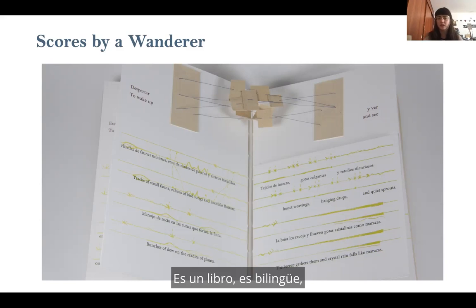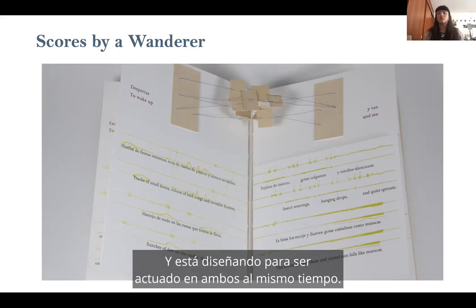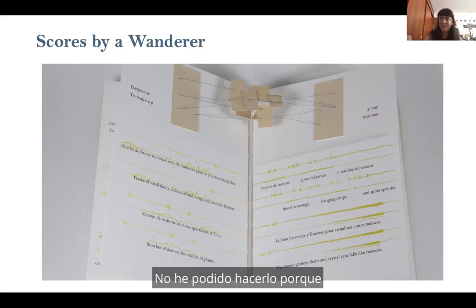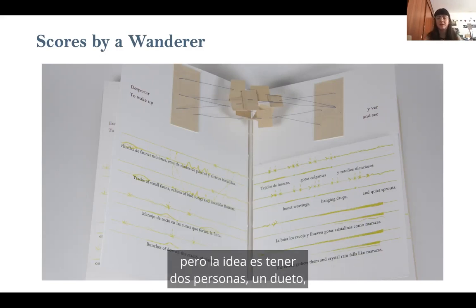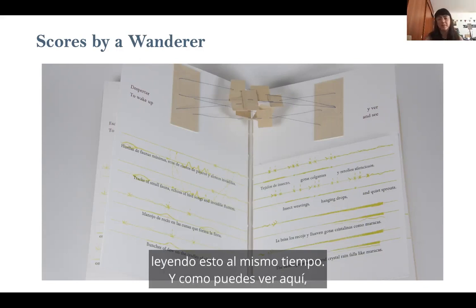This is a book, it's bilingual first, it's in English and Spanish, and it's meant to be performed by both at the same time. I haven't been able to do that because every time I perform it, it's just me. Last time I did some crossing between the 2 languages to show that, but the idea is to have 2 people in a duet reading this at the same time.